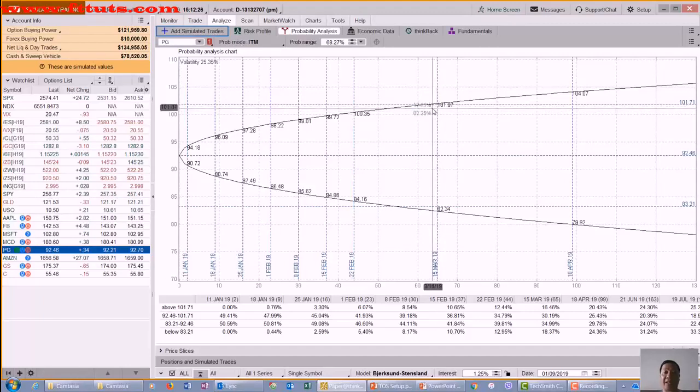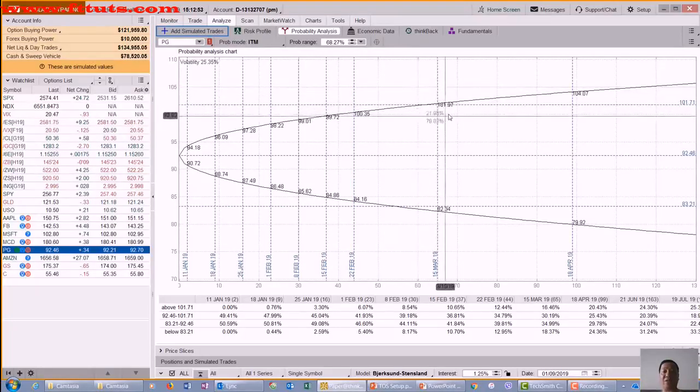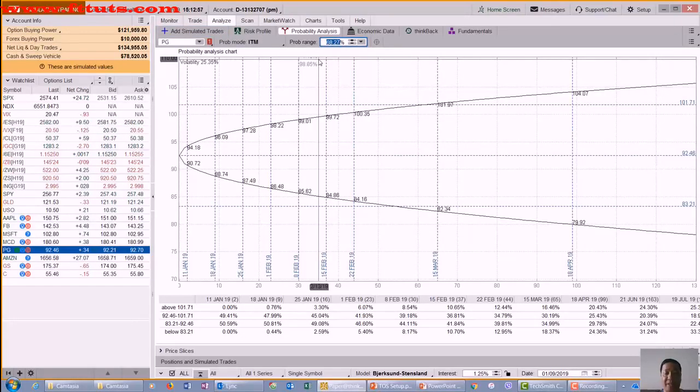On the other hand, if I sell the option at the 102 strike, I have a 68% chance of the option I sell expiring worthless, meaning the premium I collect becomes my profit. So it depends on whether you are the buyer or the seller. When you are the buyer, you would like to have a higher probability, so perhaps you want to reduce this number to like 50%.